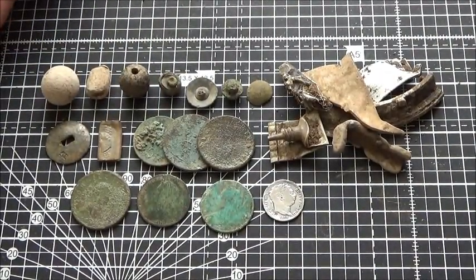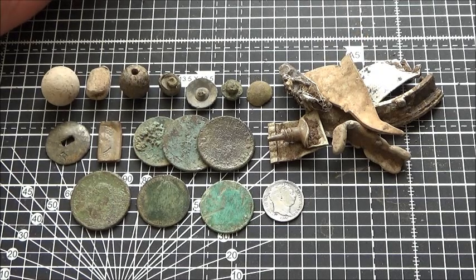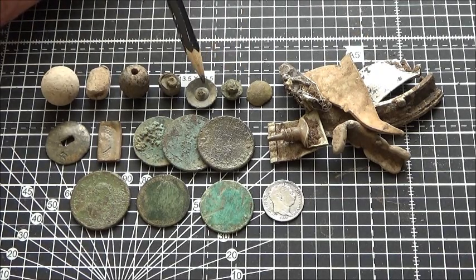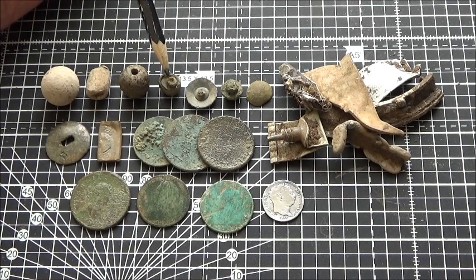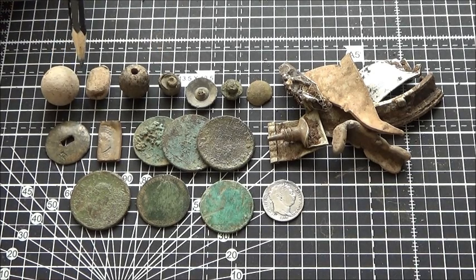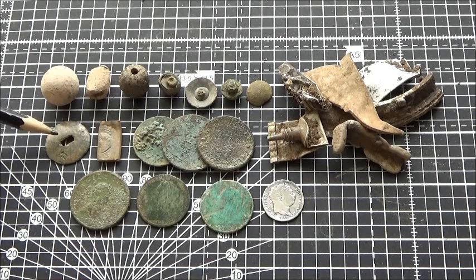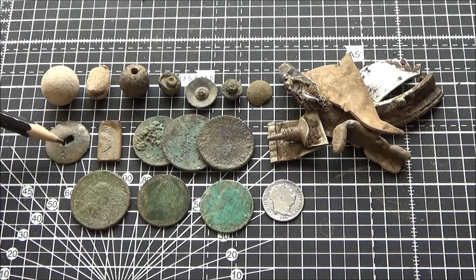Now we've got home from the non-existent rally, let's have a closer look at the finds. That's just some of the rubbish I dug up — ointment tubes, bits of lead, bits of copper, bits of aluminium, little buttons. That one there has got some serious age to it — a little ball button probably from the 1600s. Obviously a big musket ball with a lovely white patina. Another item I made a mistake with — I thought it was a homemade projectile, but when I cleaned it up I realized it had a hole through the middle, so it's probably a bird net weight, possibly from the 1700-1800s. That other item I don't know what it is — I thought it was a button but it's not.